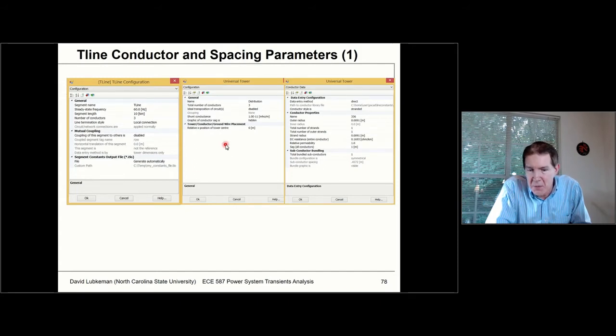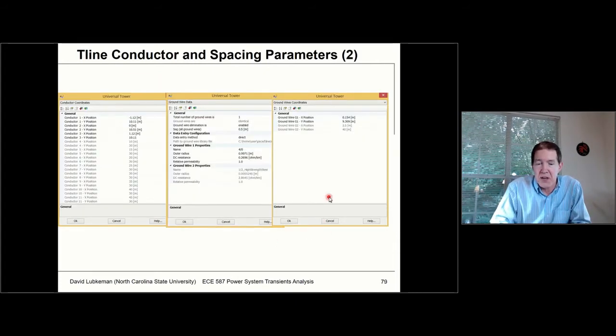You'd also have to enter information about the conductors. You notice you have the conductor information. This is a 336 conductor, the main phase conductor. You have information about the radius and the stranding and everything else. In this case, you would put a DC resistance in. In another window, you've got all this XY position information as far as the distances between the conductor pairs.